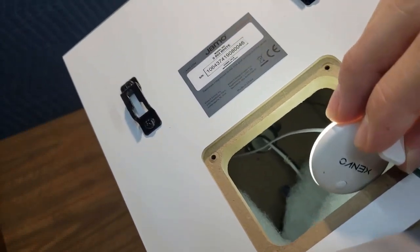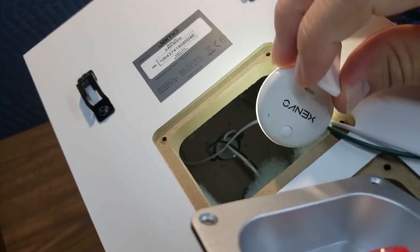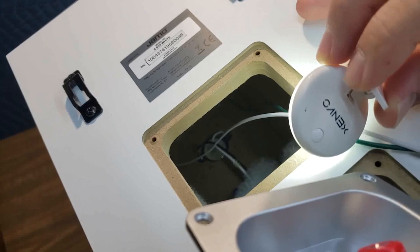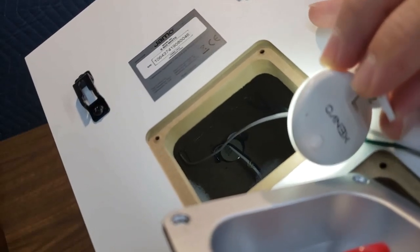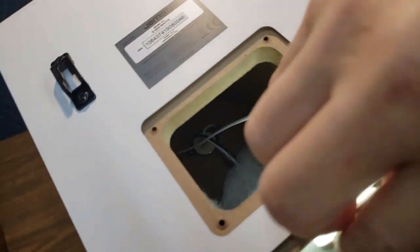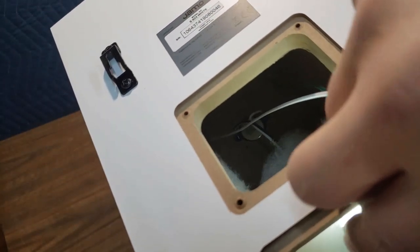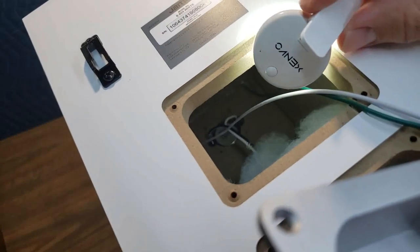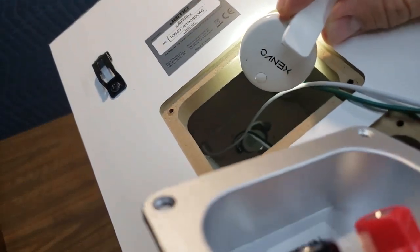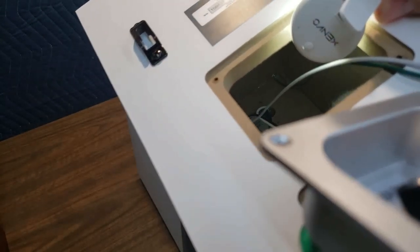I wish it would focus in there, but I don't think it's going to. Let me try this. There we go. Kind of. It keeps trying to focus on the light. I'm just trying to get it so you guys can get the best out of it. Not much bracing in the corners or anything. You can kind of see where the wires go up into the corners there to those metal pins.